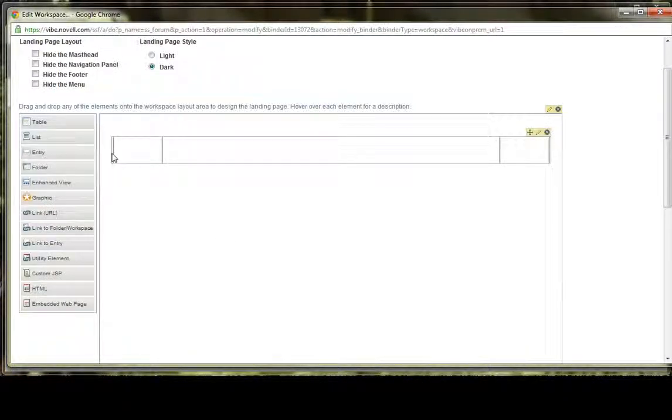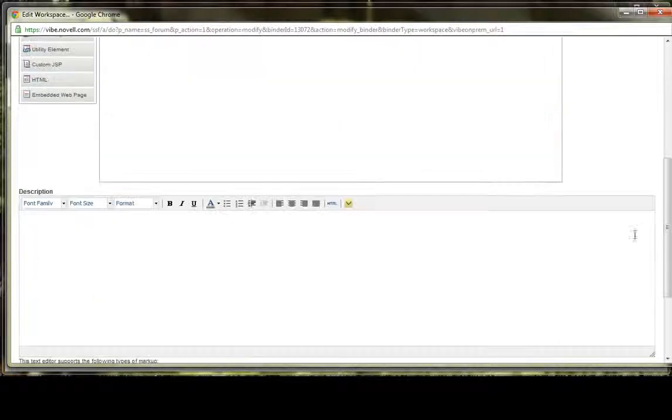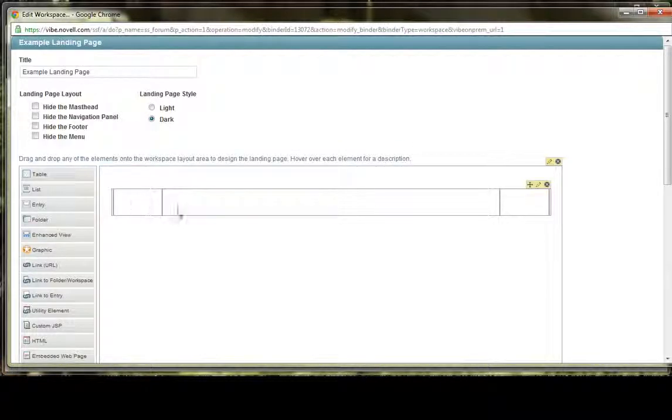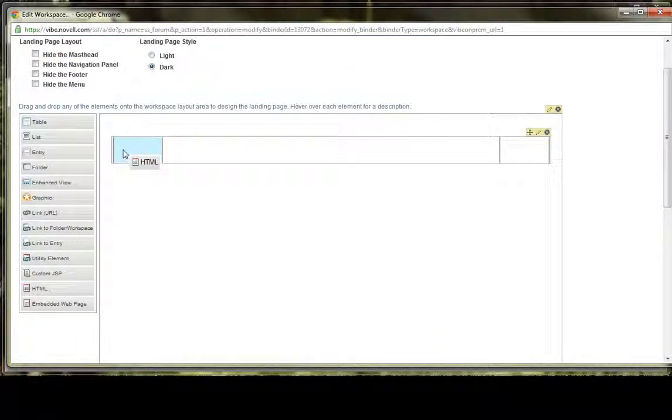Okay, so now you'll see here it kind of looks funny, but what it does is when we put elements into the page, it will make sure that from here to here remains at the 900 pixel length that we're desiring. Alright, now in each of these I'm going to drop an HTML graphic.